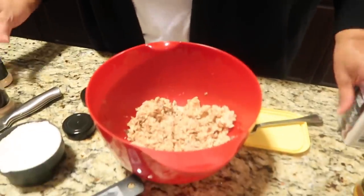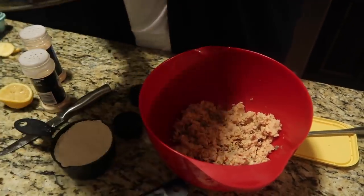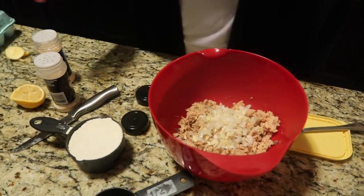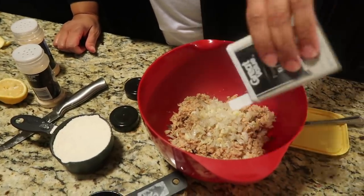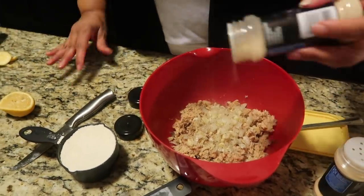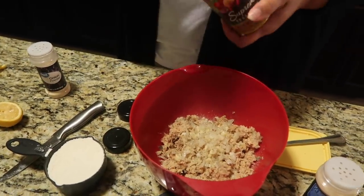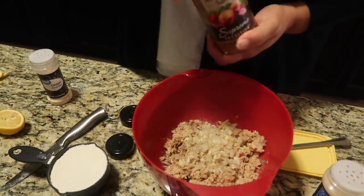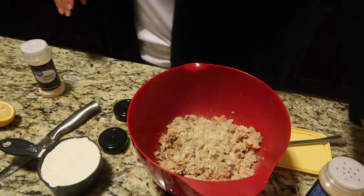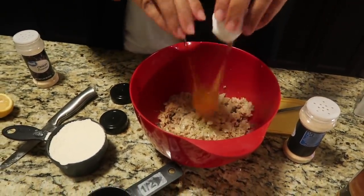So this is what I really wanna get to. My salmon patties. It was requested by Queen. So I'm gonna go ahead and add my onions and garlic I put in here. And I'm gonna add my pepper. I know I already got garlic, but I'm putting garlic powder. I'm putting onion powder. I know I already have onions, but I love that taste. And I'm going to add the seasoning salt as well. That's it. I'm going to add an egg. Well, maybe I'll add two.